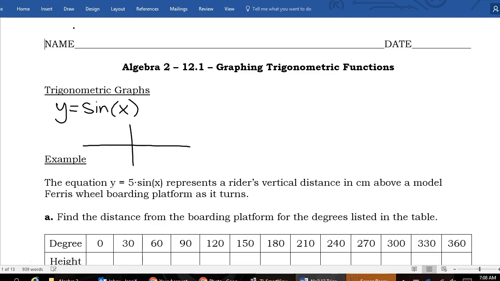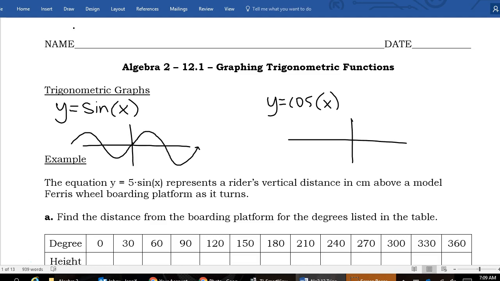These are cyclical graphs, and so it's going to start at the origin, come up, but then go back down, and then come back up again, and then that's going to repeat in an up and down, up and down, up and down fashion. The graph of y equals cosine x has the same shape to it, but its starting point varies. The graph of cosine of x would start at the top and then come back down, but then it'll go back up again in that same fashion. And then the graph would go backwards the same way.